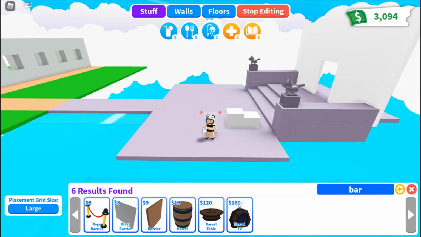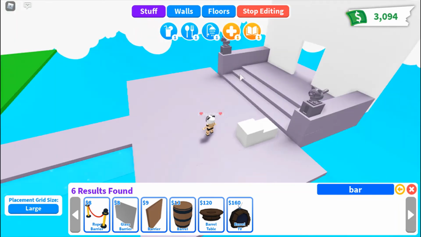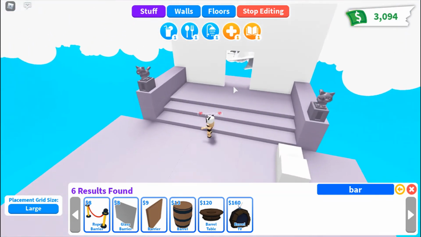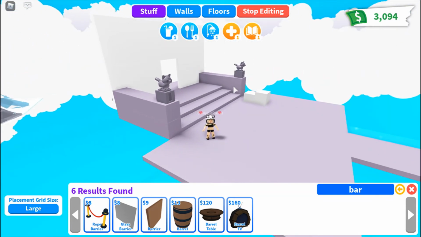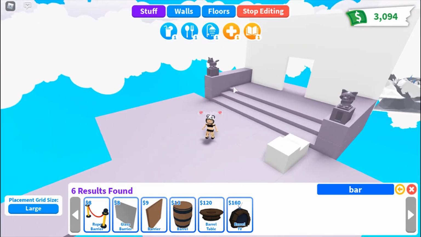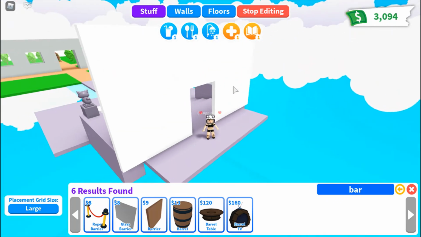So I'll put this here, and when I start decorating it, I think it'd be really cute to have a little seating area here. Put a couple benches maybe, and a little decoration. I think that would look superb. So I think what we need to do is have a little more room here.